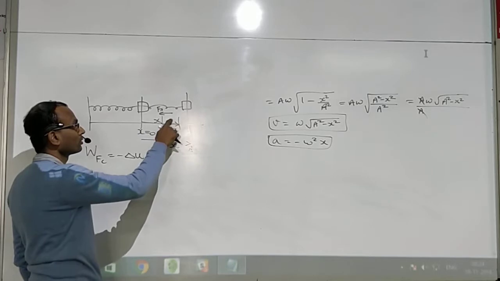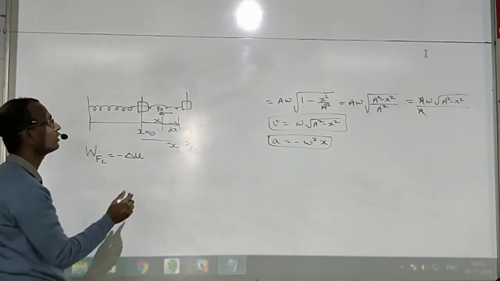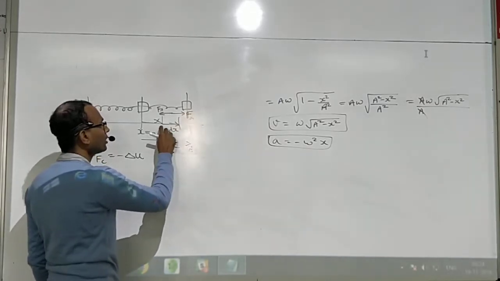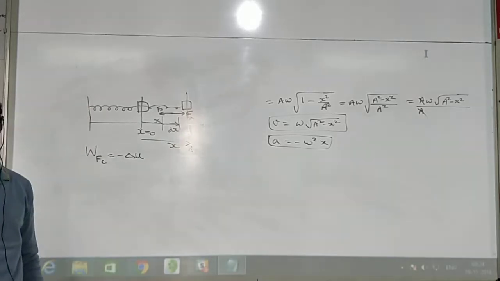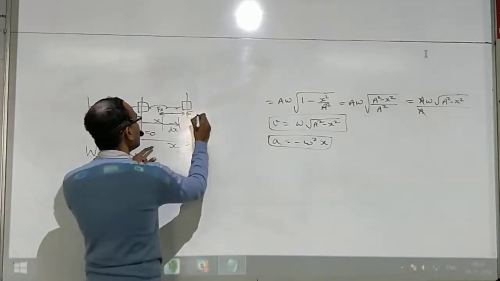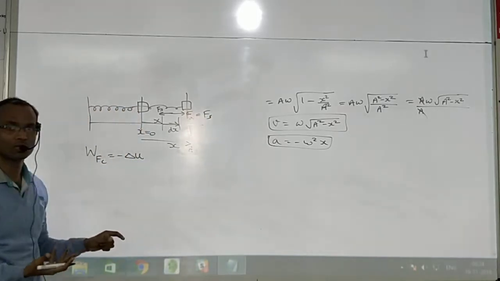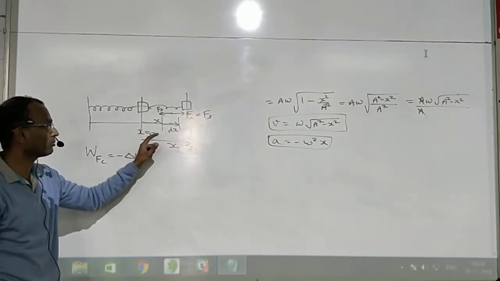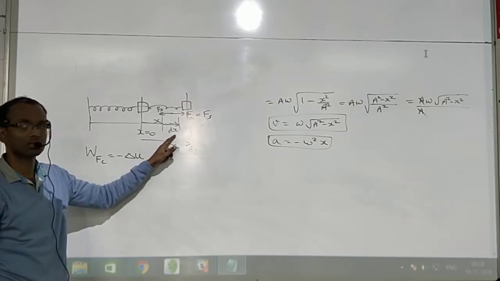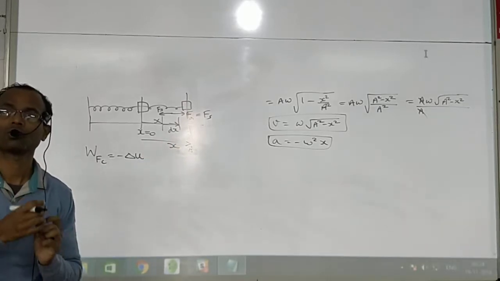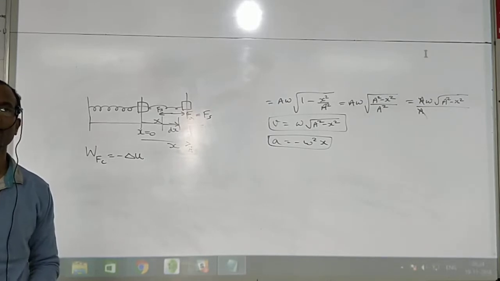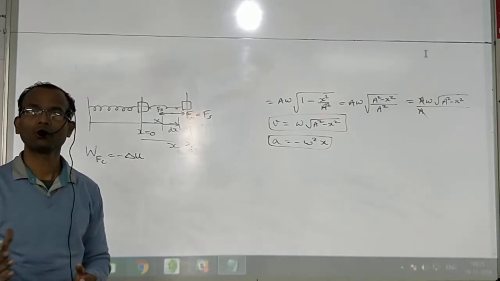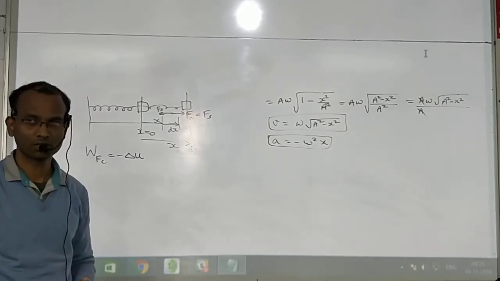So instead of getting confused with the sign, suppose I have a given applied force Fa, and it's such that it moves at a constant velocity. That means my applied force is equal to the spring force in magnitude, only then it will go at a constant velocity. Agreed? So whatever work I do with my applied force in moving it by a distance of dx, that work will get stored as potential energy. Whenever an object is moved against the restoring force, the work done is converted into gaining potential energy.